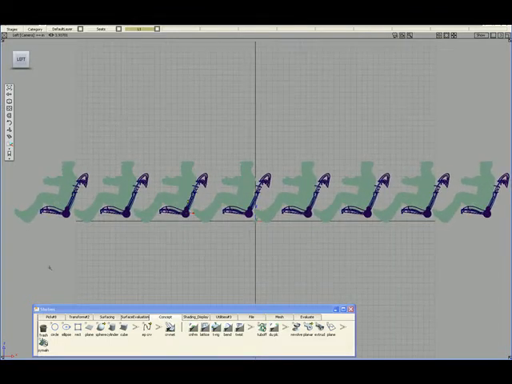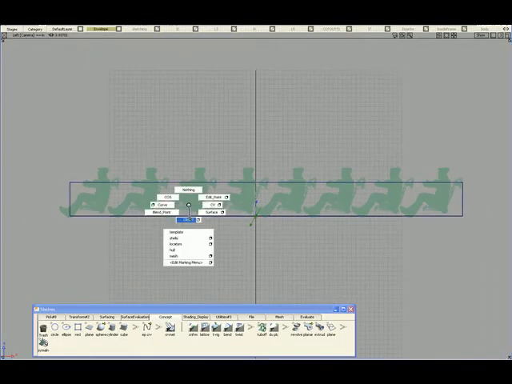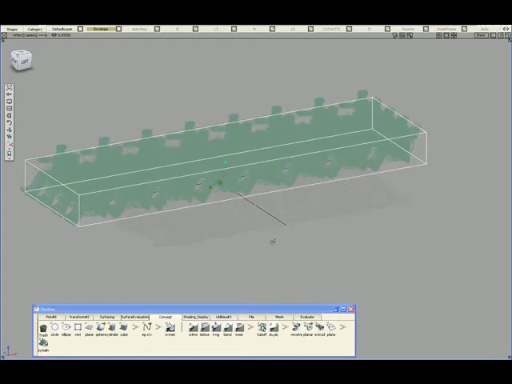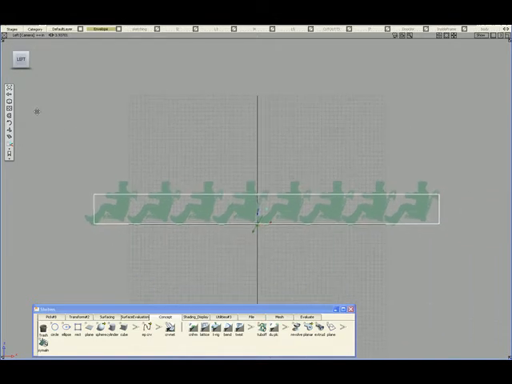Once we've gotten the seats positioned in place, the next thing that we're going to do is create an area that we're going to work with for the design itself. You can see that I created a rectangle here, and that's going to be the space that we're actually going to use for the design.